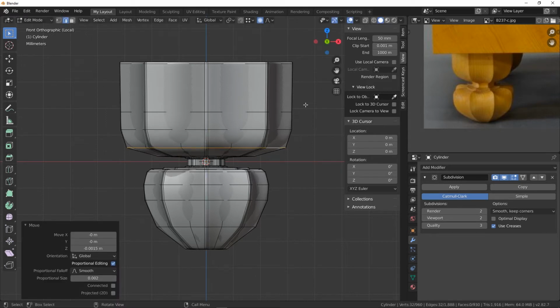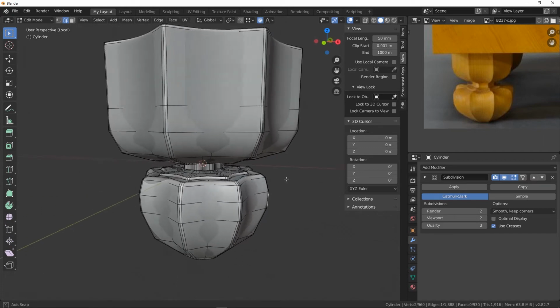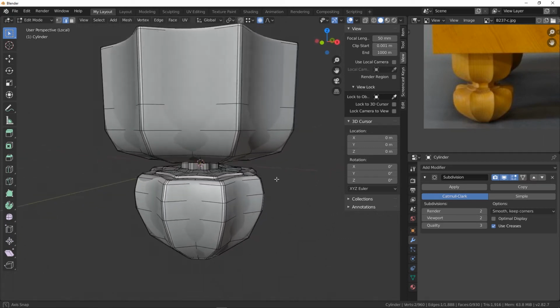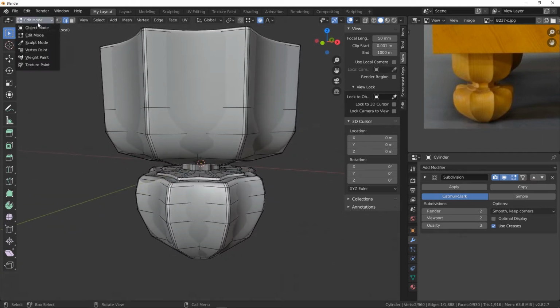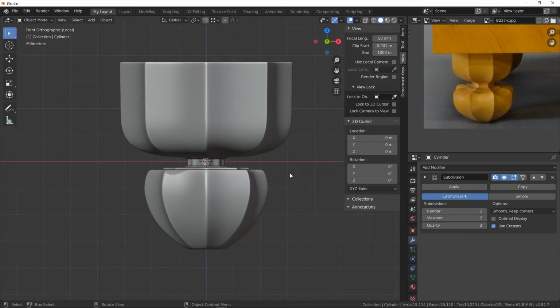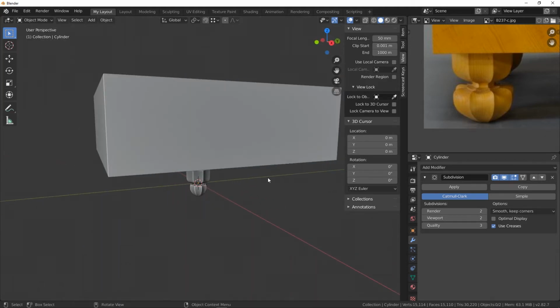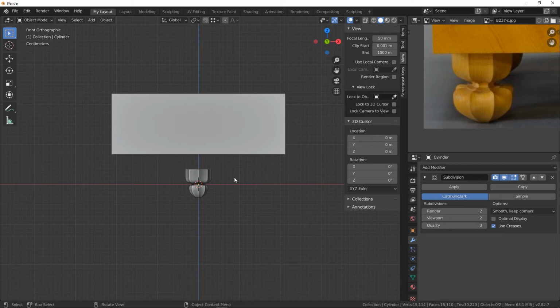So it's just tweaking this shape, just trying to get it the way you want it. No right or wrong answers here, just have a go, see what you can do. And yeah, I'm pretty happy with that. So let's unhide everything, go to our front view, and we're going to move this into place.